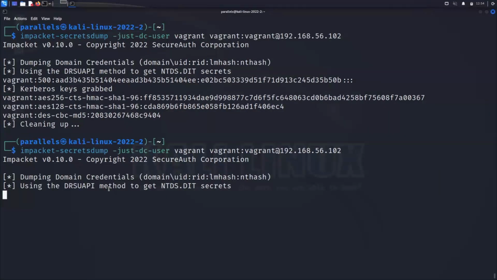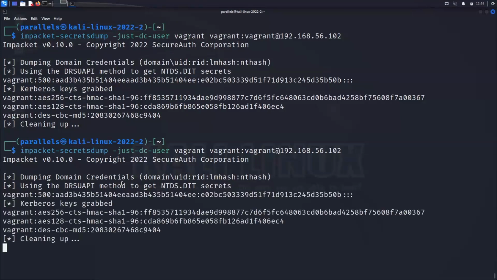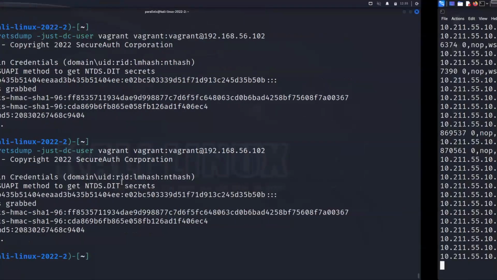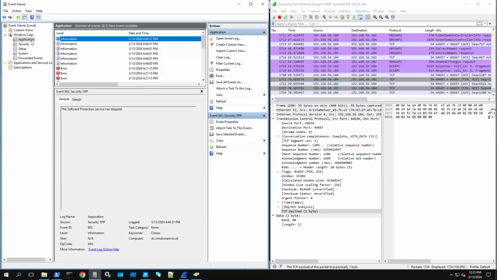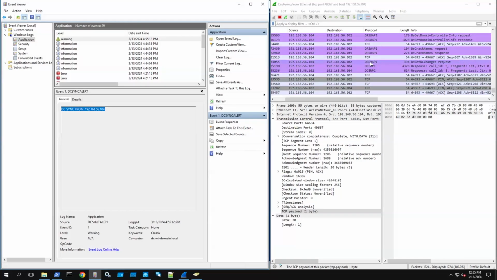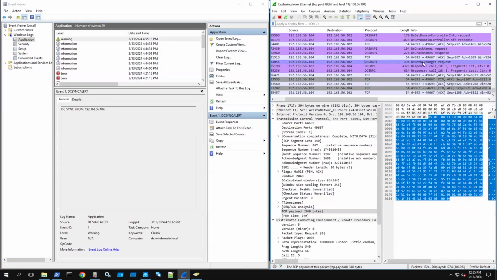It's going to work again and give us back the hashes. And if we go over here and refresh, we see this time it did detect the DC sync attack as expected. And over here we can see we have the full get NC changes request in a single packet. So that's why I was able to catch that.